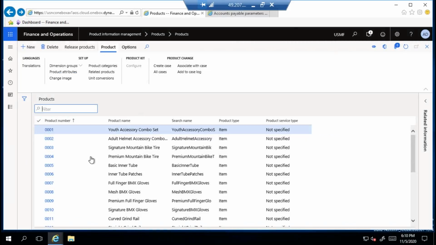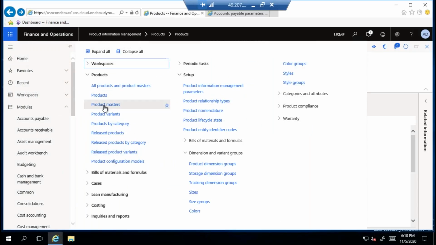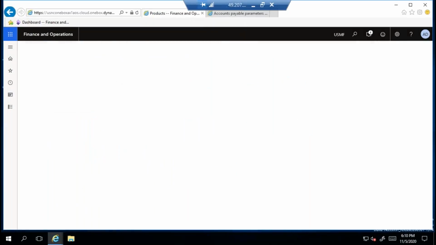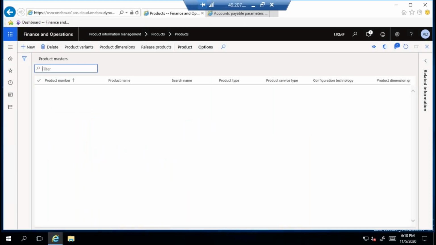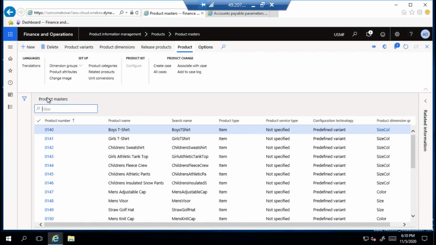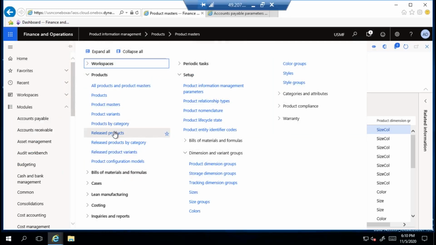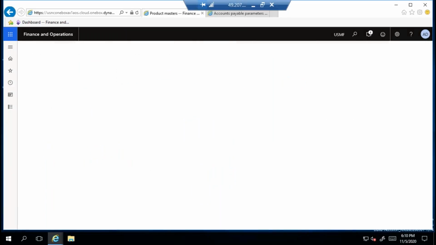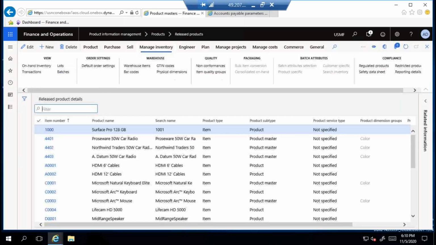These are products. If you go to product information management, you will find product master. And if you go to product information management, released products.